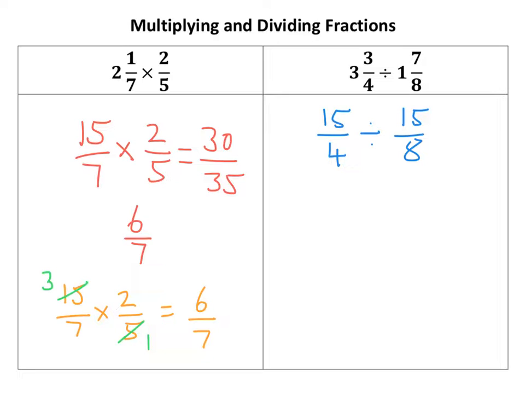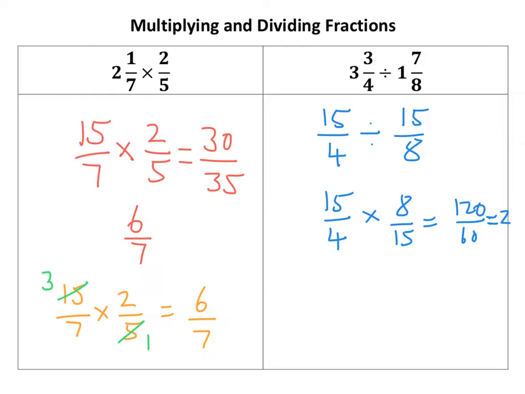Now, there are reasons for this. I could go into it, I just want this to be a short video. Ultimately, it boils down to dividing by 2 is the same as multiplying by a half, or dividing by 3 is the same as multiplying by a third. It's the same principle. So what I'm going to get here is 8 over 15. Now, we're going to get 120 over 60, if I just do that, which is 2.